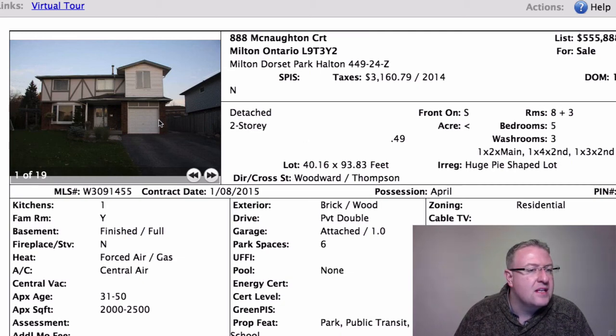The lot size is good and the house looks pretty decent — you can see the addition right there with the master bedroom above the garage. I'm not sure what to think about the price; they might get it or they might have a bit of a struggle. It's a bit of an interesting animal, this property. If you have any questions or want to see anything on this list or anything on the market, we're there to help. You can reach us at 905-693-9346. Thank you very much for tuning in to Milton Daily Homes.